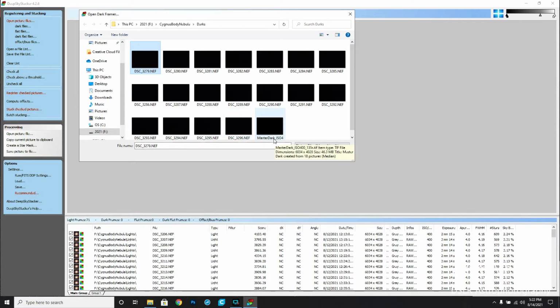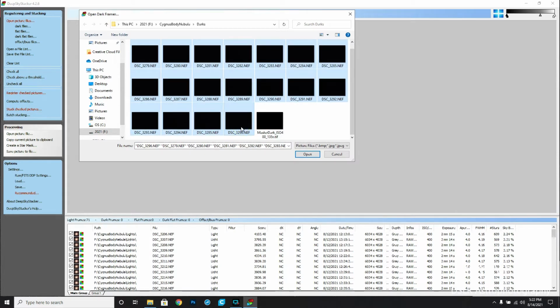This is because, as I said, I've ran this once before, and when you do run it, it generates a master file, but we're going to pretend that's not there. I will select all of my darks. Remember, these are the same exact settings as your images of the target, just with the lens cap put on.